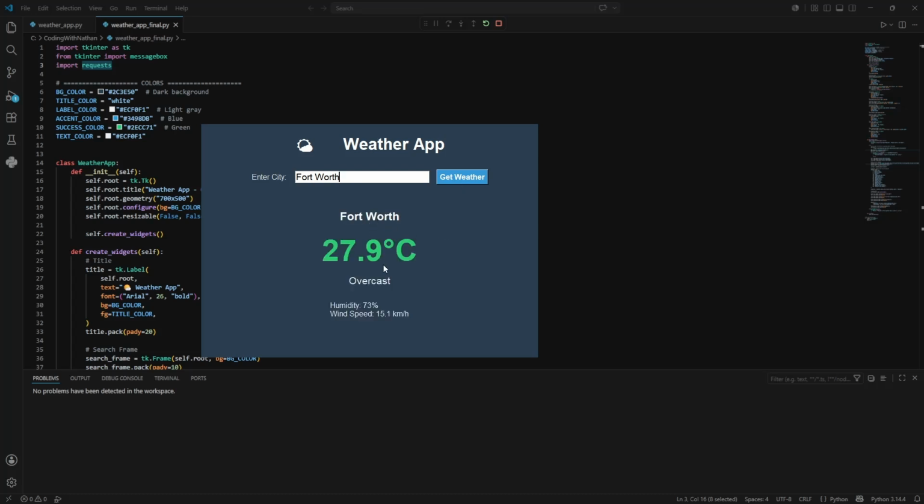All right, there we go. 7.9, it's overcast. Got humidity, wind speed. Change this to Dallas. See what the weather is over there. All right, and that is what we are going to build. So let's all get ready.